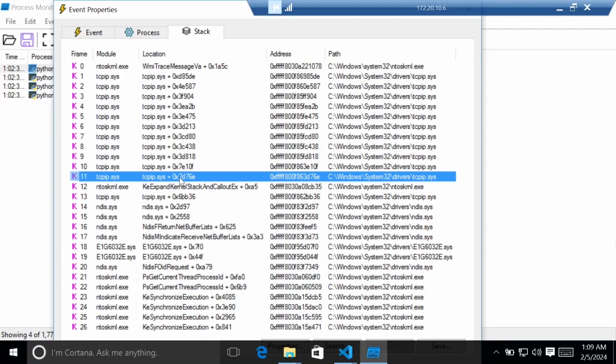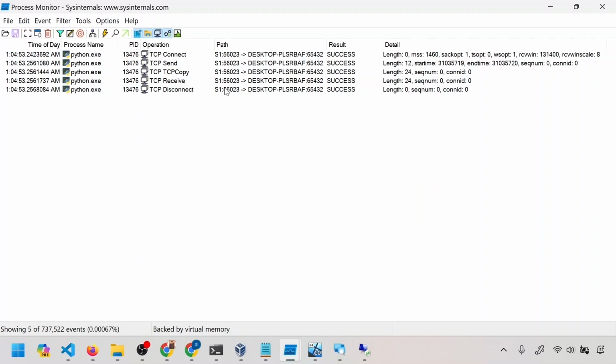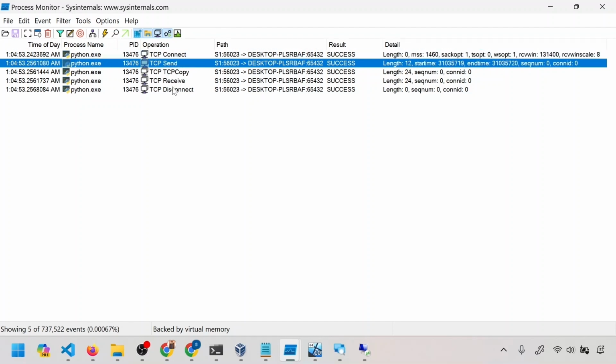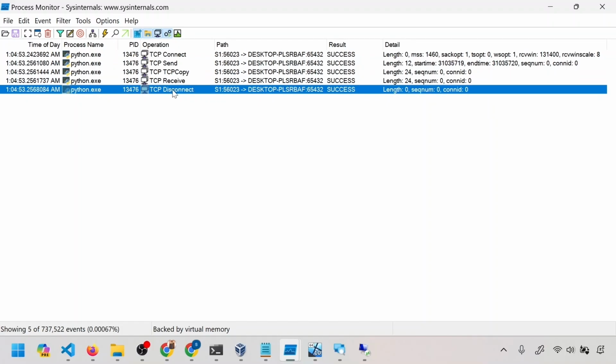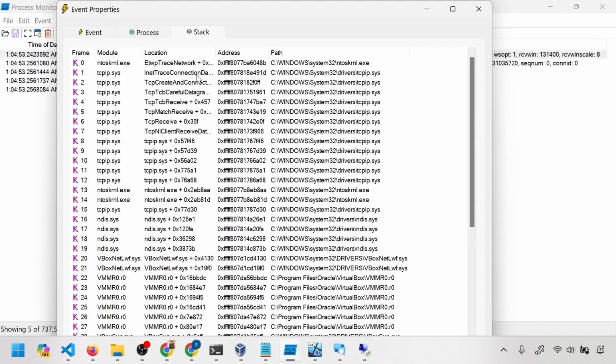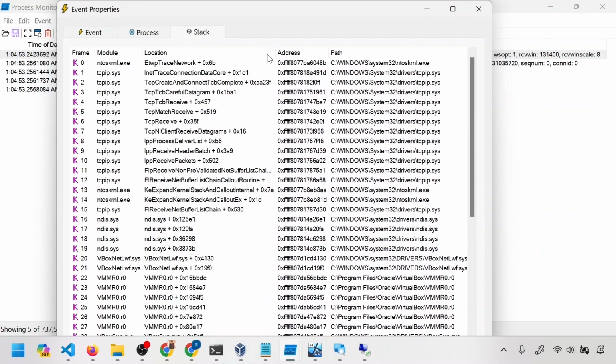Now coming back to proc1 on the client. So we have the connect on the client. Here also, if you look, we will see just one process, which is a client process, and we have all the connect, send, receive and disconnect. Pretty similar to the server, except one thing. The server has accept here while the client has connect. That is the only thing you need to pay attention to. The rest of the things are going to look very similar. The stack is pretty similar as before.